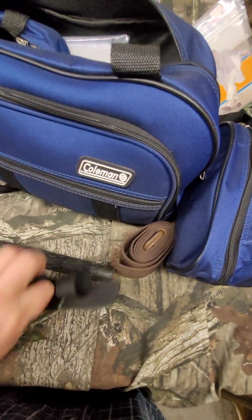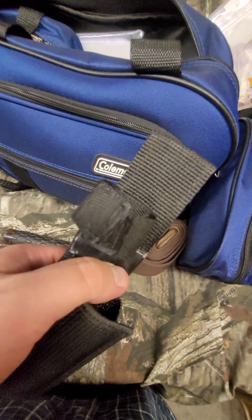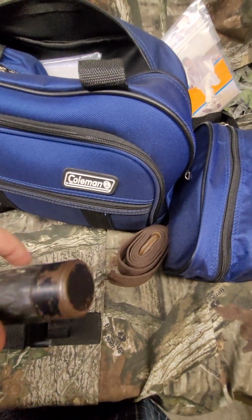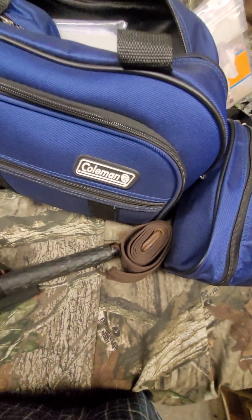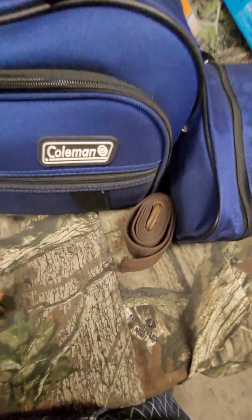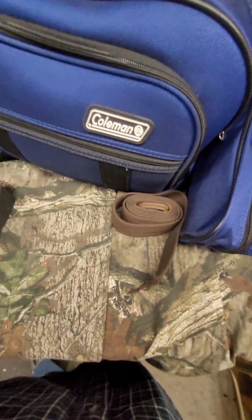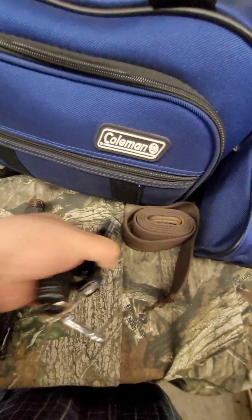Different way to carry it, right? Make your gear work the way you want it, guys. It's not that hard to. You can sew it, you can paracord it, you can duct tape it, whatever. Make your gear work the way you want it to. Alter everything you have to fit you. There's nothing wrong with that at all. But no, I used to carry this for armed security, and due to weight, I definitely do not carry that very often anymore. But she's pretty confident with it. She thought it was badass, and it is very intimidating. So between a knife, pepper spray, and a police baton, probably don't mess with that woman, right?